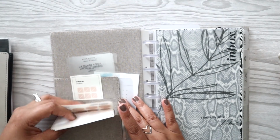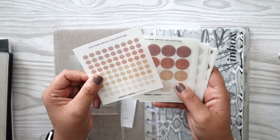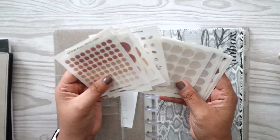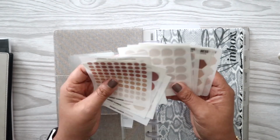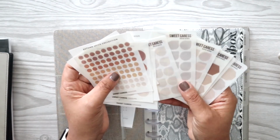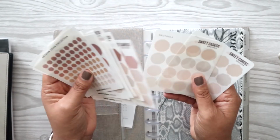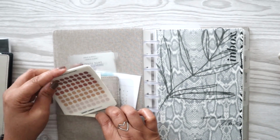I just got an order from Sweet Caress, and she had this really cute autumn spice collection and just some other things. I think she had a bit of a sale, and to be quite honest, I didn't even put the coupon code in. I was just so freaking excited. These are upside down. But she's got a lot of really nice stickers that would go well with this type of setup, or really any planner because they're nice and neutral.